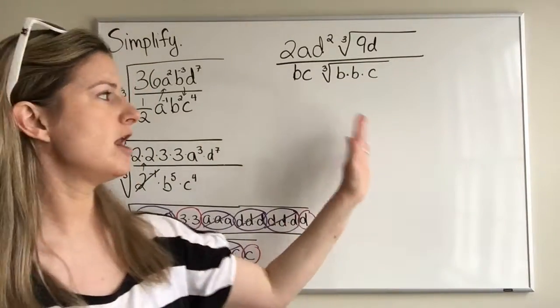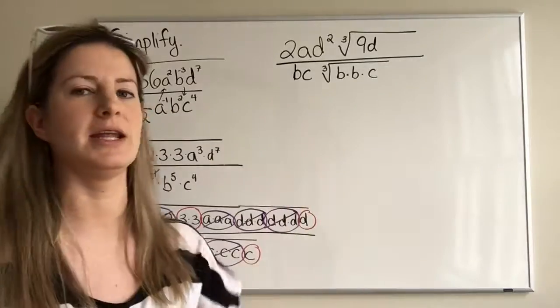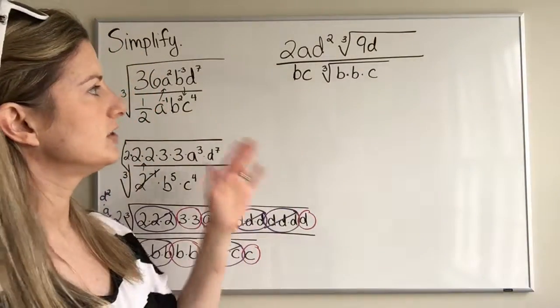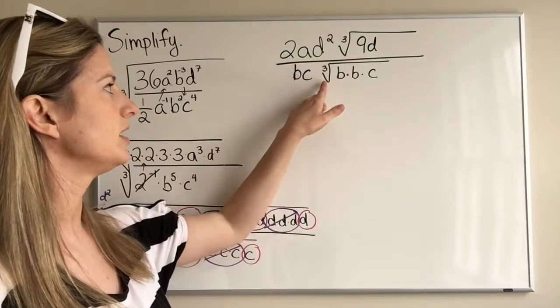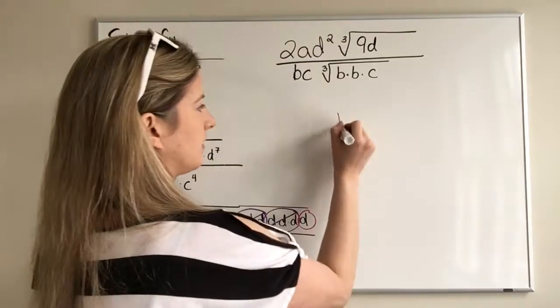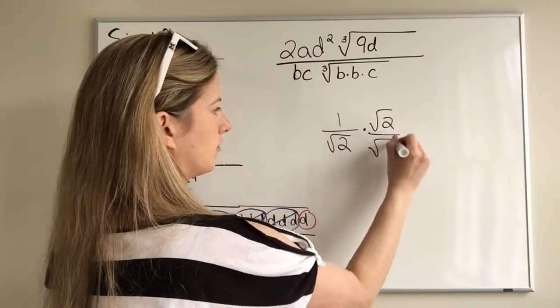We're on the right track, but we're not quite done yet because we have a radical in the denominator, okay? And we don't want a radical in the denominator, so what we need to do is we need to rationalize that denominator. We need to remove the radical, okay? Now, I know when you've seen things in class like 1 over root 2, your teachers probably said, oh, just multiply by root 2 over root 2.